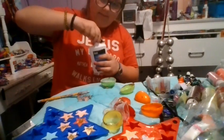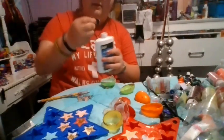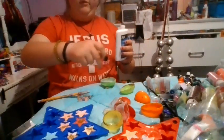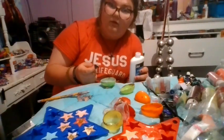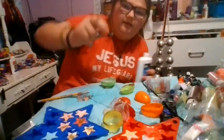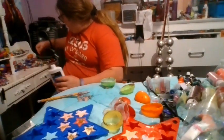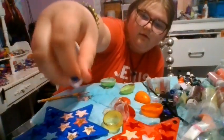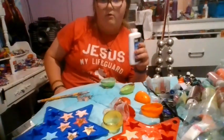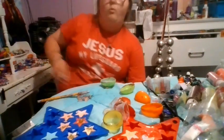Oh, FYI, I am going to give you a little information though. These things that come off the glue, if you keep them and let that dry, it'll come off as a thin layer. And then stick it on top of one of the molds and fill it with some color. It looks so cool. And then when you take that off, you can actually use this and make little mold things. I'll show you what they look like in a minute. They look like these. Or you can color them, and then if you sit them inside of a clear, just white glue mold, and then put a colored one of these in there, it looks so cool when it dries and hardens.